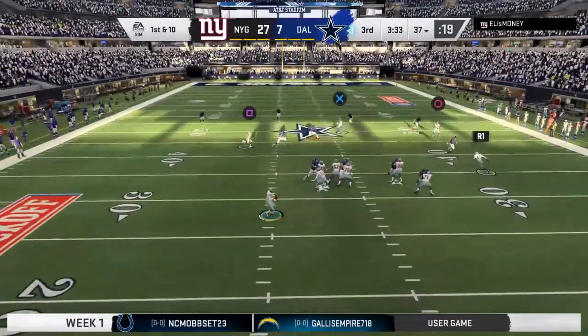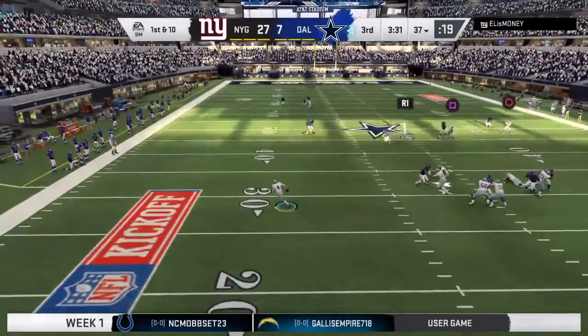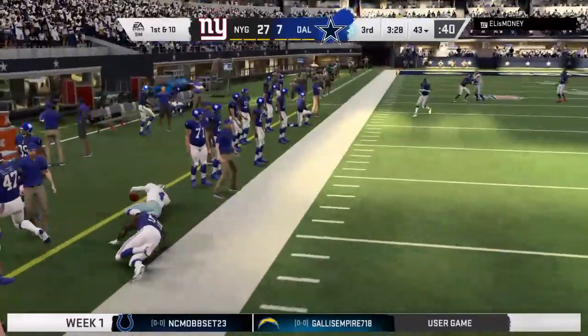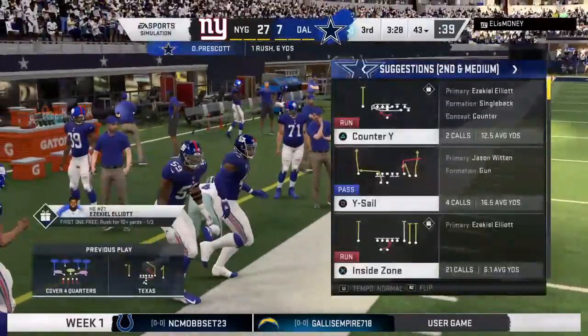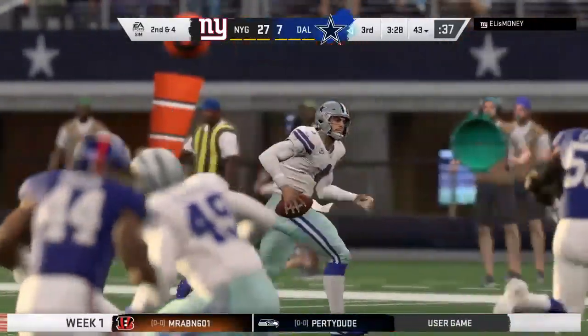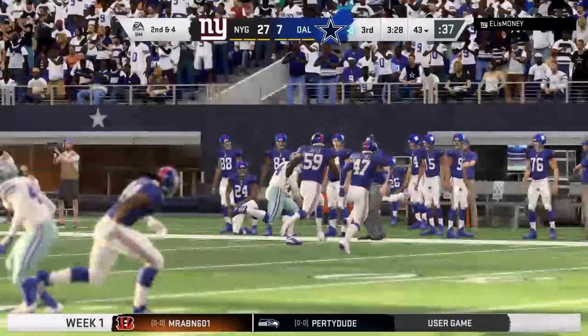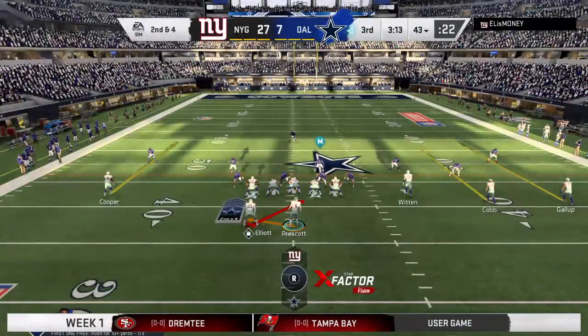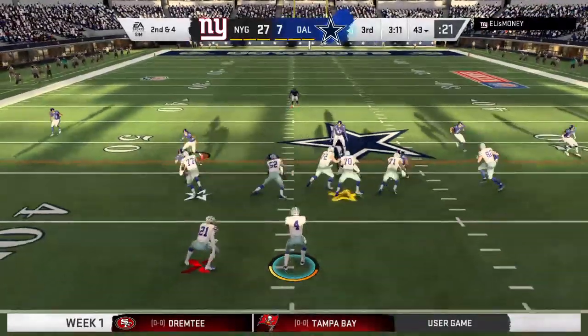Looking to throw. Prescott. Buying time to his left. And now he's going to use his legs. The improv on the scramble there gets him 6, and it'll be 2nd down. Okay, he's not going to get the first down, but this is still a nice job of buying some time and then running to get to the sideline and get out of bounds and avoid the big hit.